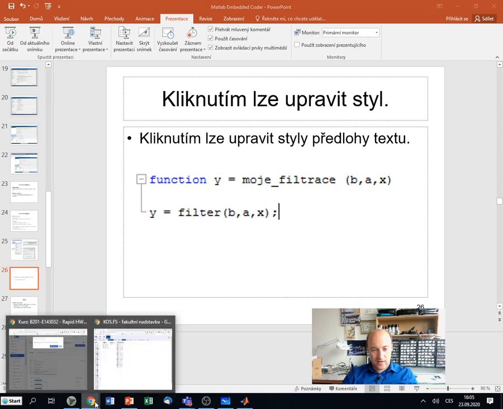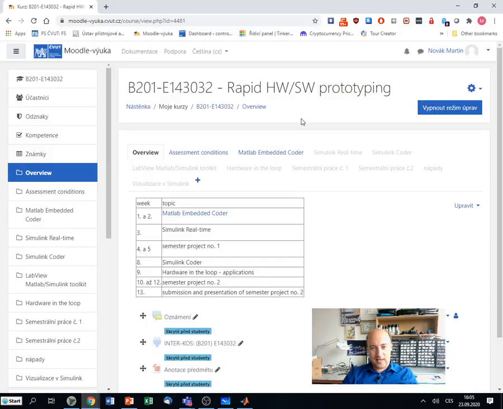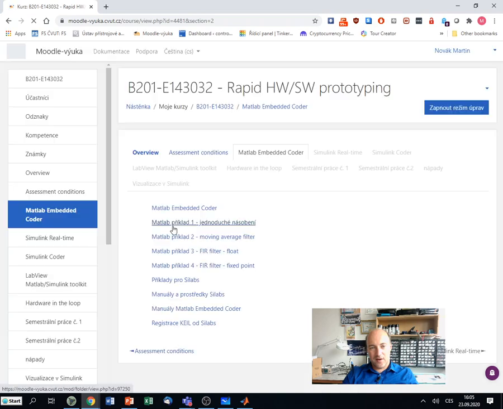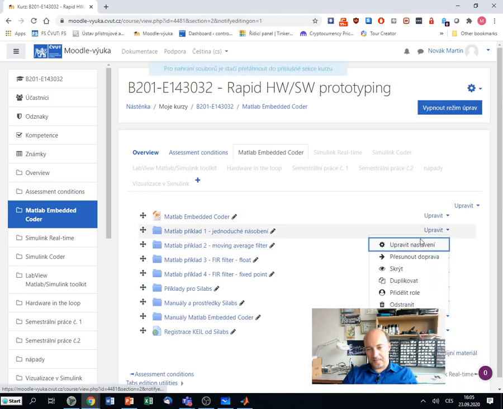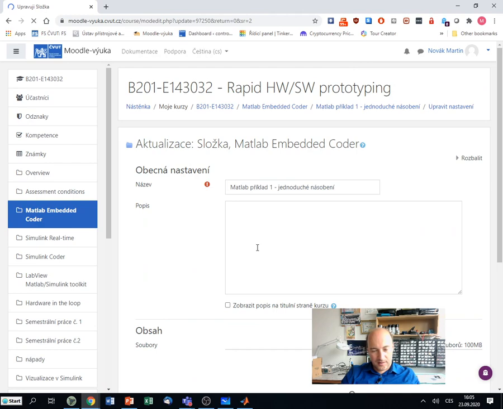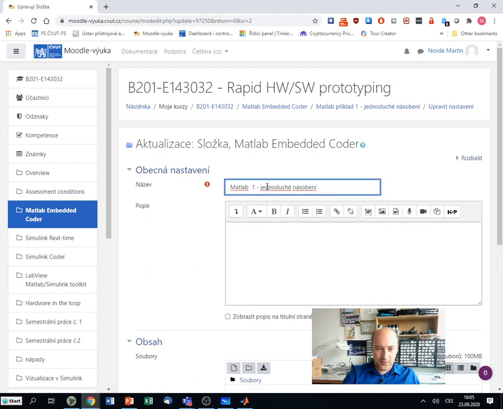So now what you need to do is go to Moodle and take a look at this section, and maybe I will just again translate the text that we have here. So this was the example that we have just done, and it was the simple addition, simple multiplication.